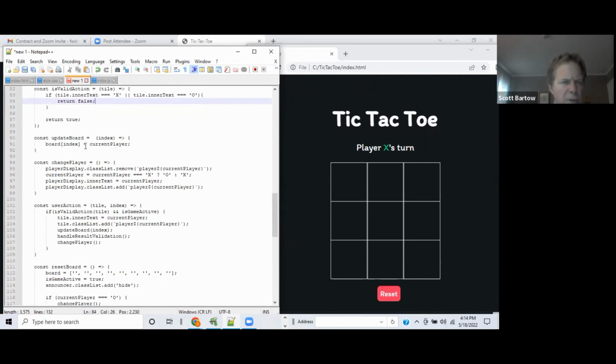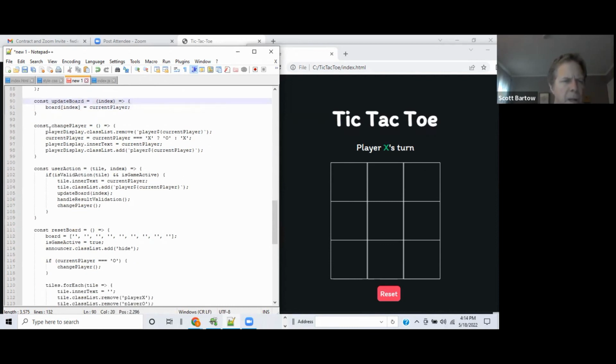And then we have a constant updateBoard index. That board index equals the current player. All right. And so that's during, while the game is being played, we do update the board and change the player, right? So if player X goes, then you're going to change the player to player O. If player O goes, he was the current player, then you change the player to player X. All right, so that's what this is all about, the changePlayer constant.